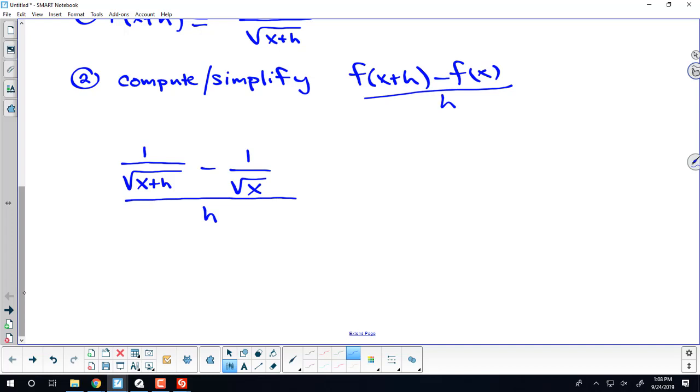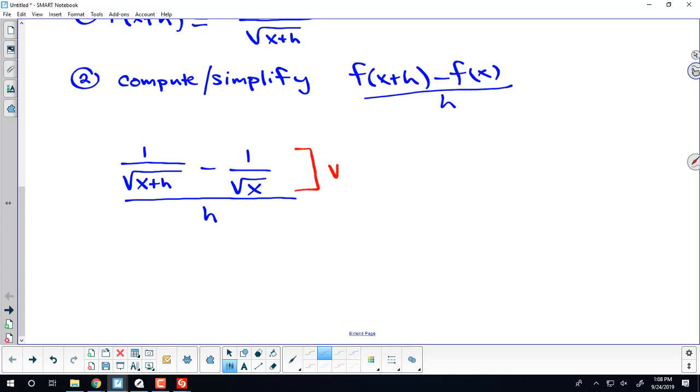So this one actually poses two problems that we've seen individually but not together, right? We have complex fractions involved and we have radicals involved. So, suggestions on what to do here to simplify that? Okay, lowest common denominator. So 1 over root x wouldn't quite do it for us. Multiplied by root x plus h times root x.